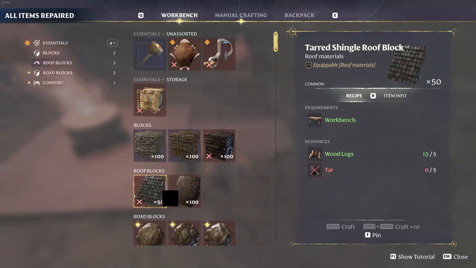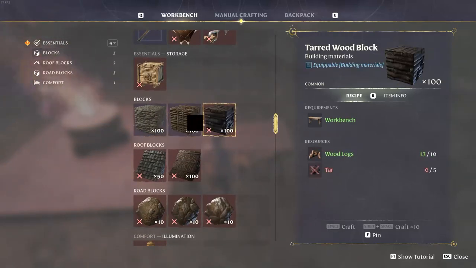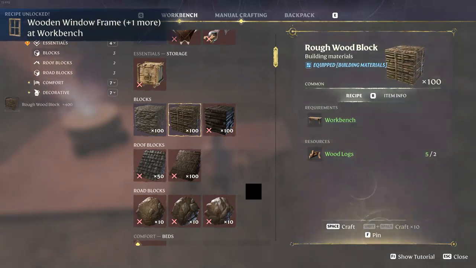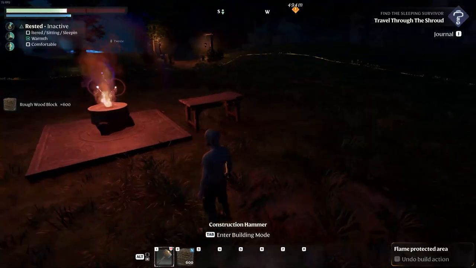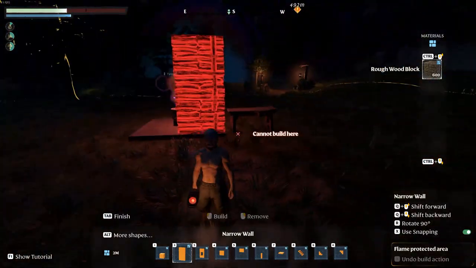So, you have to make building blocks in the craft bench, and then you can build with them, basically. Like homes? Shelter? Yeah. Ooh, recipe unlocked, a wooden window. Love to see that. Alright, check it out, I'm about to build like crazy. I'm going to make a little home for us, all right?